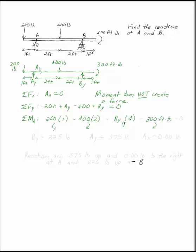So we can assign signs in our equation. If 200 counterclockwise is positive, then 400 clockwise is negative. This would be positive, and this would be negative. You can solve, and you get BY equals 225 pounds. AY, if you go back and substitute into the equations of equilibrium for the sum of the forces in Y, gives you 375 pounds, and AX is 0 pounds.